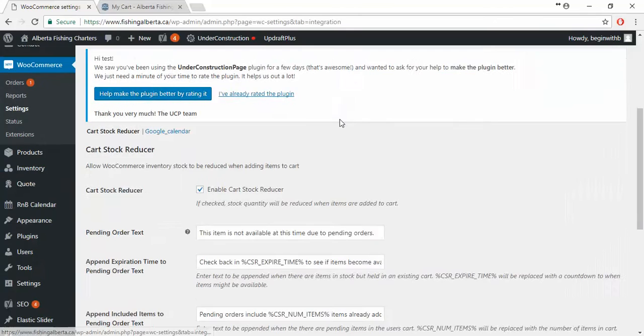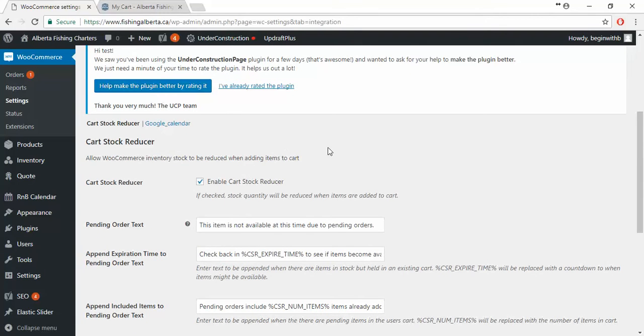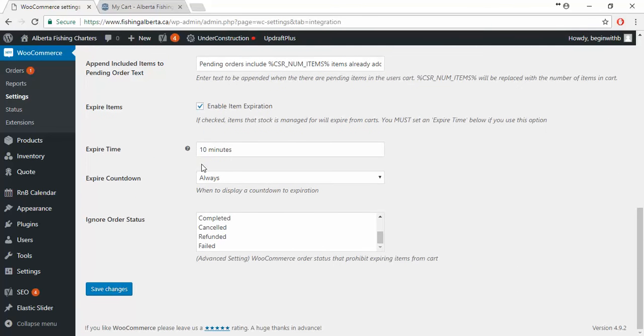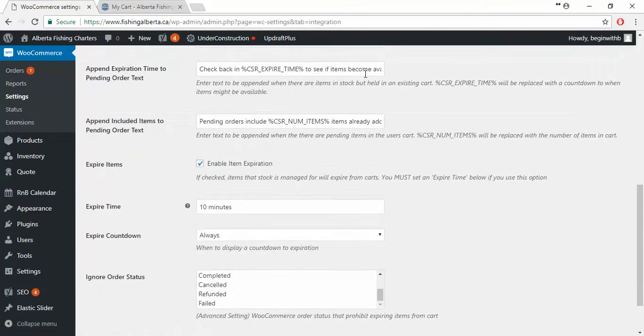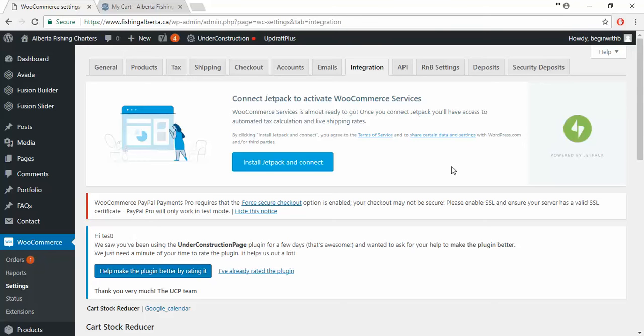So we'll close this. That was the explanation for the integration, which is the WooCommerce cart stock reducer that removes an item from the cart after 10 minutes, but it doesn't work on tour packages, and we don't know why, because this is a free integration plugin, so we can't comment much on it. But there are other plugins. If you prefer, we can have it integrated for you, but the cost of that is $110 per year. So maybe you want to think about that.